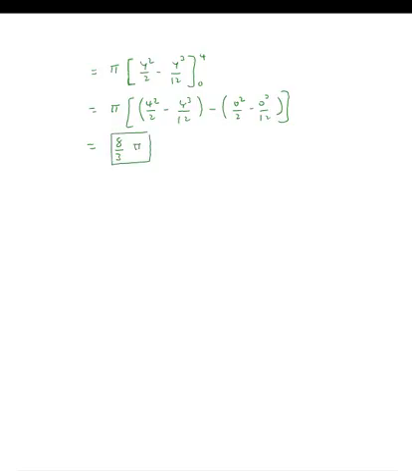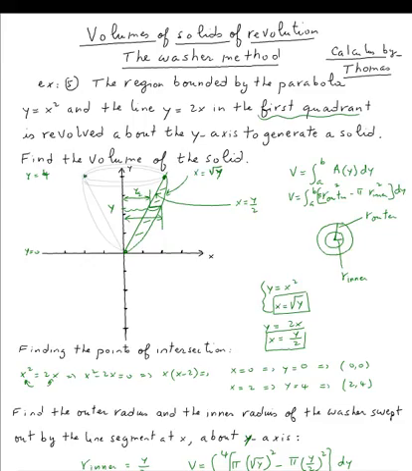So let's try to graph the solid. If you try to graph the solid, this is how it's going to look like. Reflection. So all you need to do is graph this way and do this segment line, and then revolve it. So this is how it's going to look like. And that's it for this example.